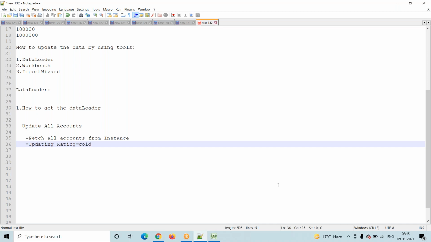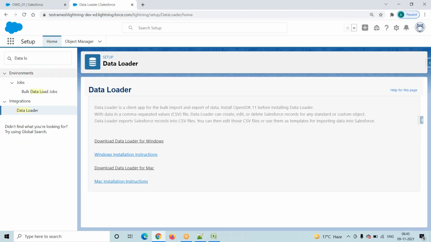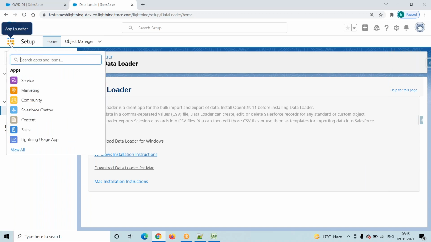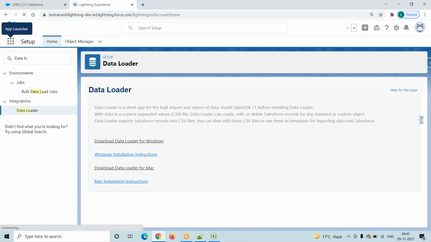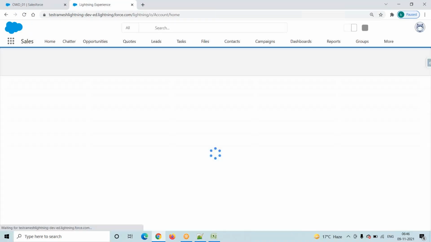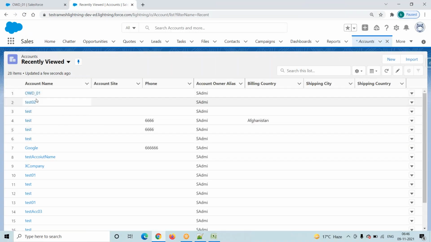This is my requirement. First, we have to verify what this rating and this value are in the Account object. So we go to the account record: go to the App Launcher, type "account", and click on Accounts. Then it redirects to this particular screen.